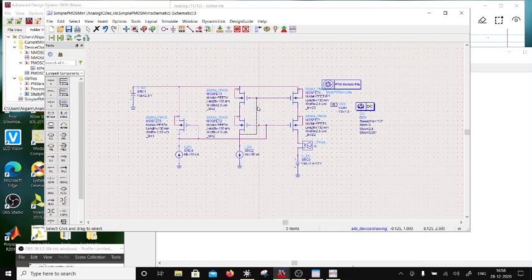Okay, the only limitation here is that Vt should be greater than V overdrive. Okay, so this is because of this connection, right? Vt should be greater than V overdrive. So that's that connection, and usually Vt is much greater than V overdrive, so this works. So this is called wide swing current mirror.